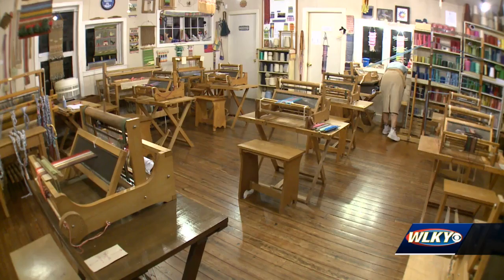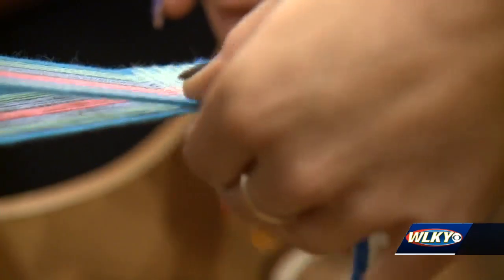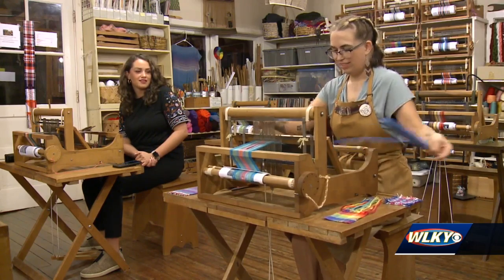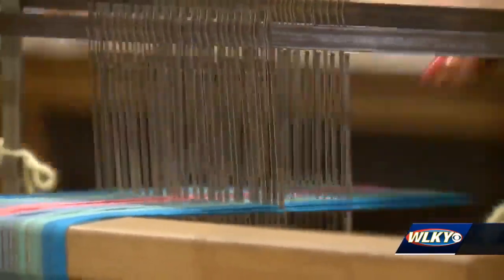When the studio is buzzing with people it just is so loud in here — it sounds like a construction shop. The sound of a wooden beater securing yarn into place is music to the ears, at least that's the case for Ruth Goodhart when she gets lost in the rhythm of weaving.